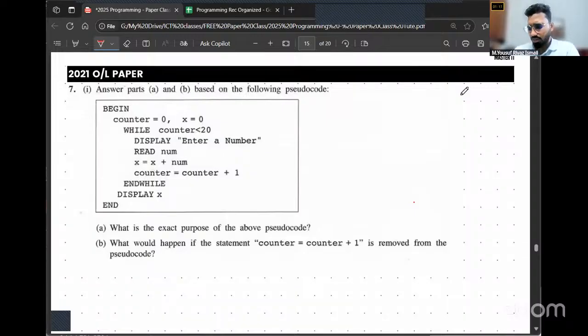You can give any name you want. Which repetition has one heading automatically? For loop.